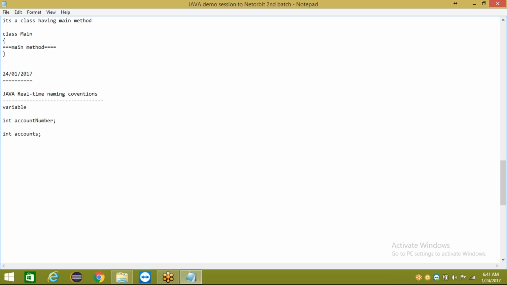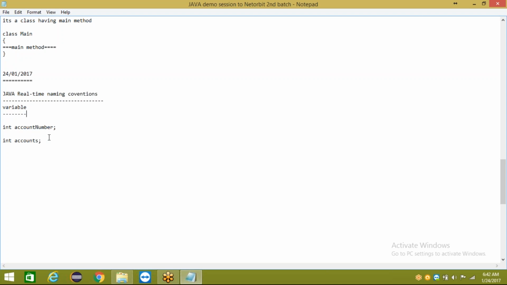Accounts, only lowercase letters. But if you have a subsequent second word, then that word's first letter has to be capital always. That is the convention you have to follow while declaring the variable.